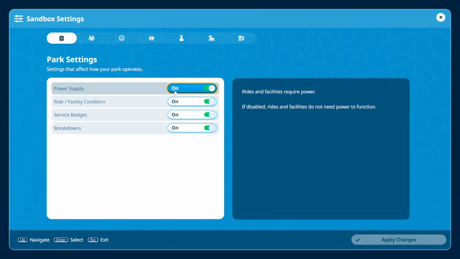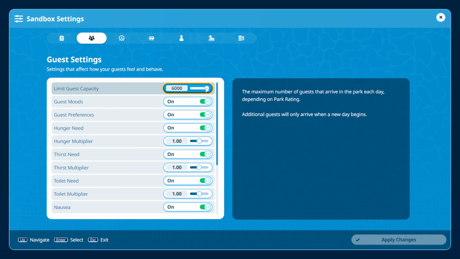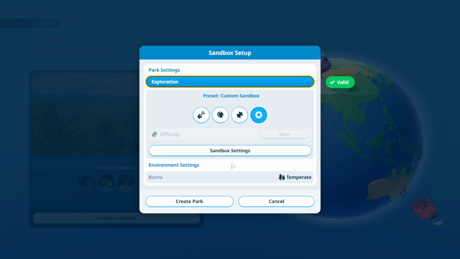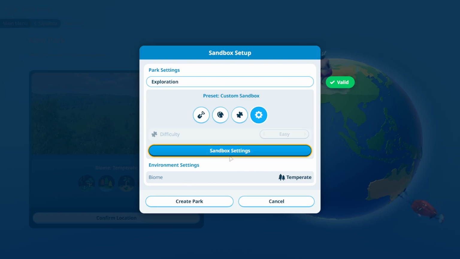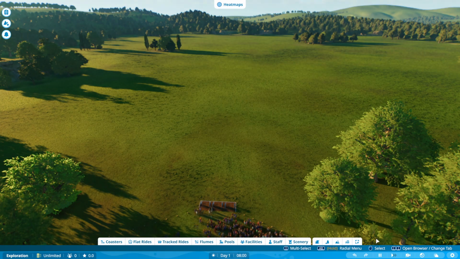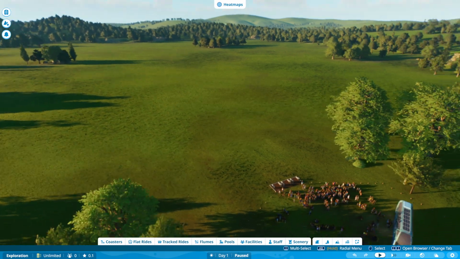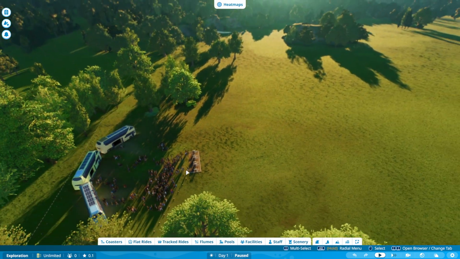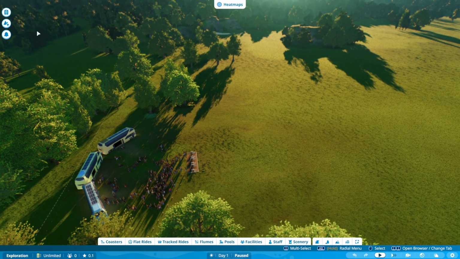Rides and facilities require power. I think for right now, I'm just not gonna mess with stuff. We're gonna check it out, see how this works. Definitely gonna be different. That's cool. They got buses that come.